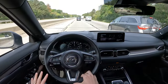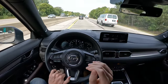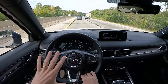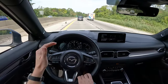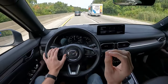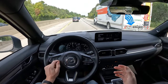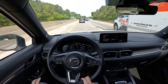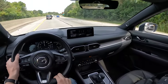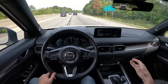The CX-30 with its 12-speaker system is a little bit better, but I would place this a little bit above the CX-50 that we just recently tested. So all of the Mazda Bose systems are right there in that low A, high B range. This one's kind of a little bit more on the lower side, but I think it's just barely squeaking in with an A, and it's just because I would happily listen to any of my music on this system. I think, yeah, definitely A minus. It's just barely enough there to warrant it, but again, once you appreciate the price point and the type of vehicle, not bad.